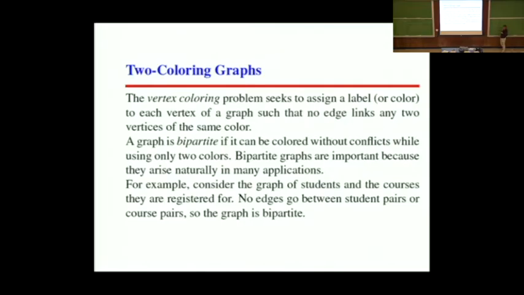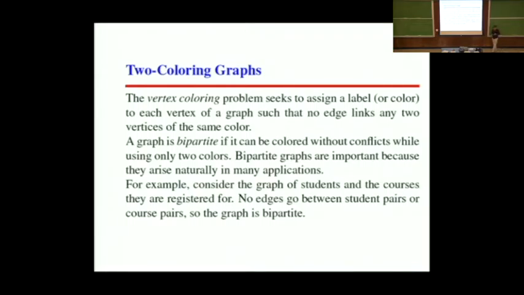The question is, if we have a white vertex and we discover a neighbor that's white, we're in trouble. If we have a black vertex and we discover a neighbor that's black, we're in trouble. If we are a black vertex and we discover a neighbor that's white, that's fine. White vertex, discover a neighbor that's black, that's fine. Either way, discover a neighbor that is uncolored, color it a different color. Does everybody see that? Yes?